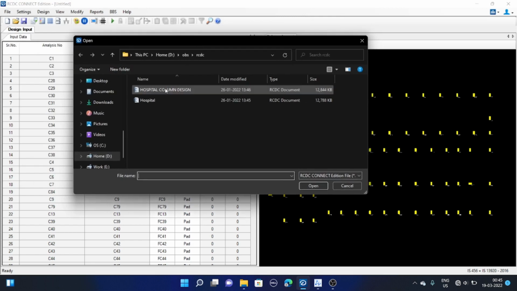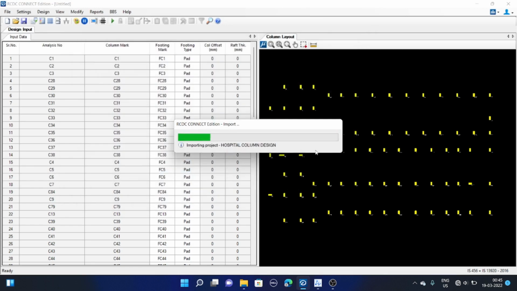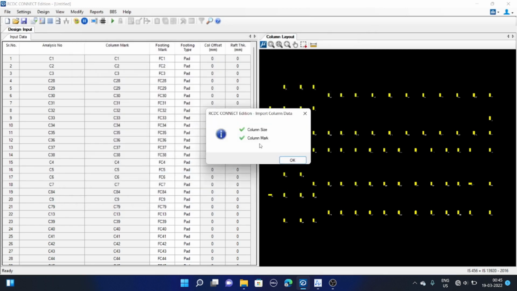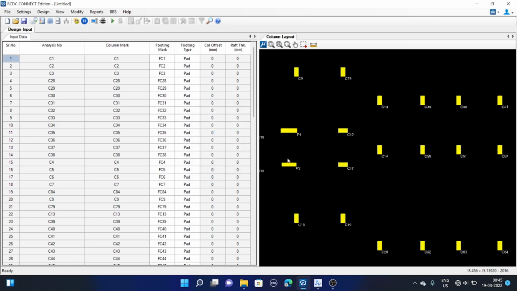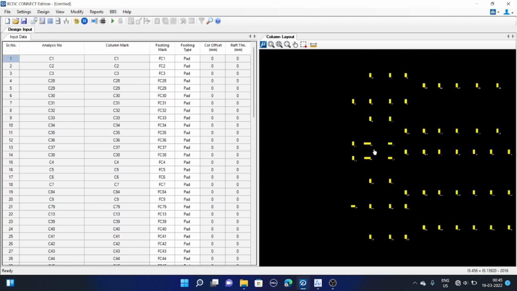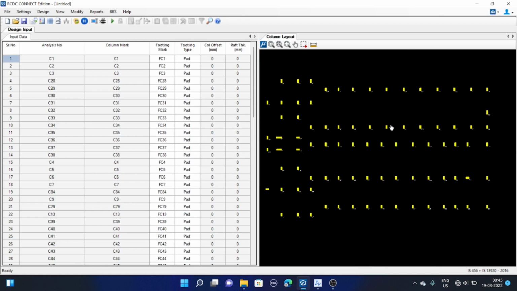Now you can see this is our column file, so click on open. As you can see, it will import column size and column marks from our previous file.